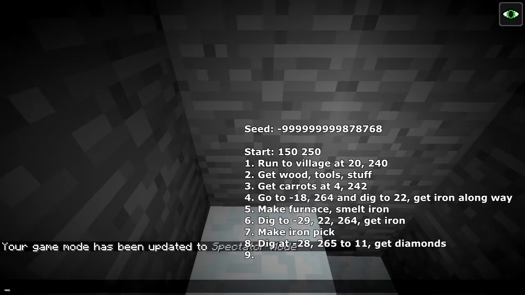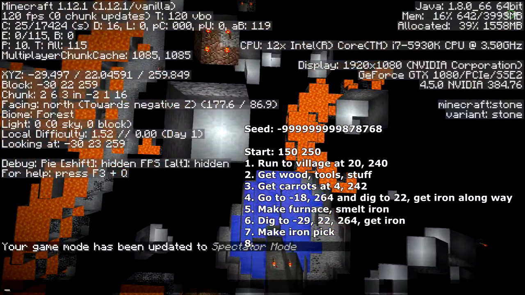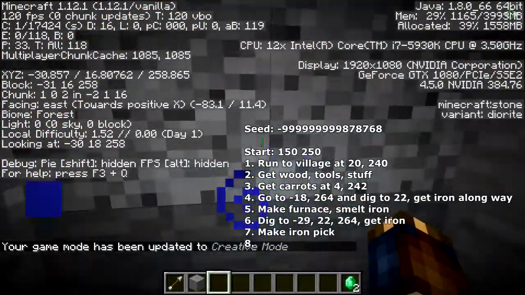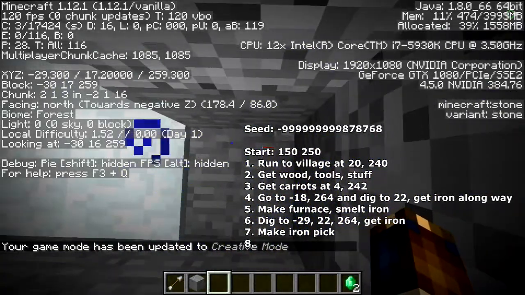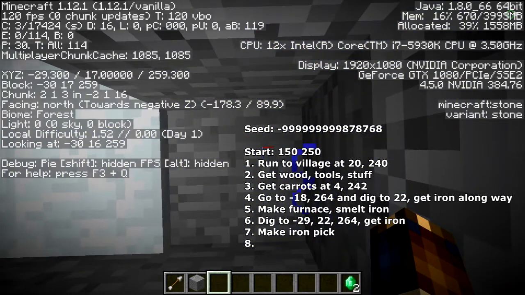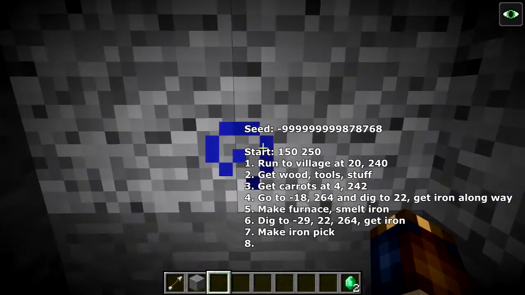Alright, we need to not do step 8. Get rid of step 8. Make a new step 8, which is this. Dig at here. -29 to 59. Here. We're gonna end up here. These blocks. Oh. Somehow got stuck there. -29 to 59, yes. To level 17, get iron. And then we're digging out here.